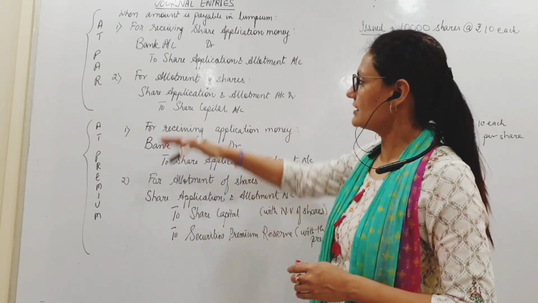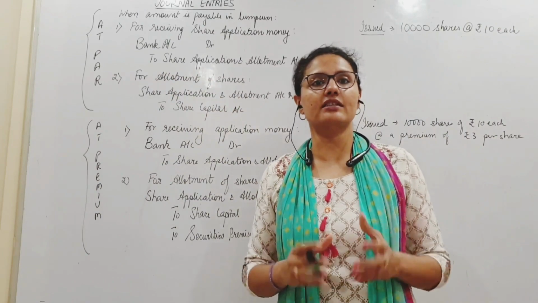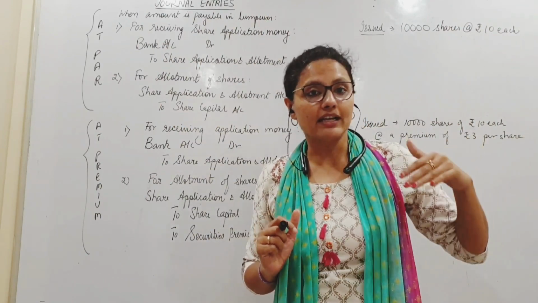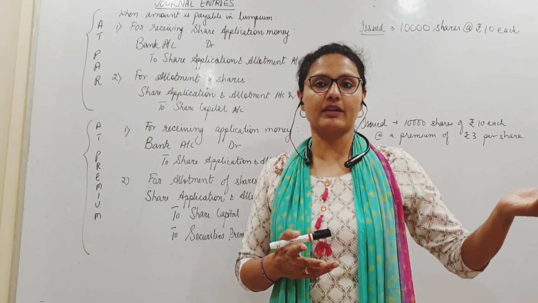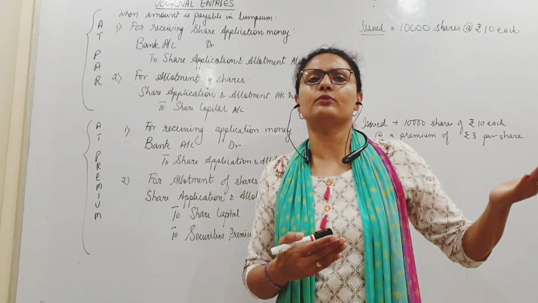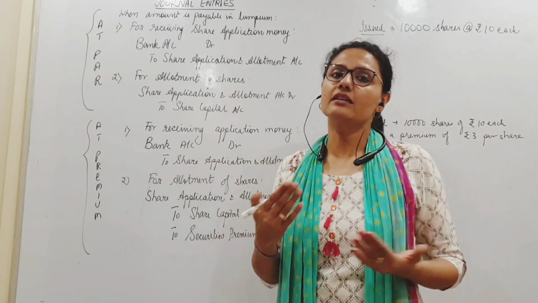Okay? So now this is the second entry where I am allotting shares. Allotting shares means okay, you've got these many shares, you've got this many shares. Somebody might have applied for 1,000 shares, but he is getting only 700 shares allotted because maybe many applications were there. तो मैंने सबको पूरा नहीं दिया जितना apply किया है लोगों ने. So that's why this might be different.